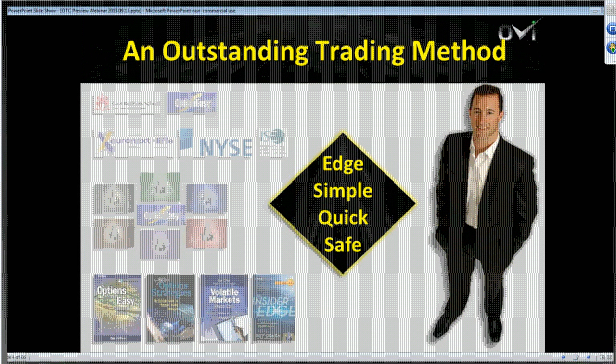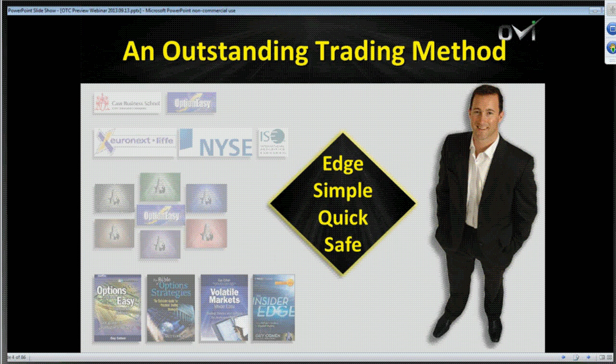So what we've created is what we think is an outstanding trading method, and there are 4 components of that. First of all, you have to have an edge if you're going to trade in an outstanding way. That means you have to have an advantage. Secondly, that method must be simple. Even if behind the scenes is pretty complicated and sophisticated, the actual method of implementing the trades must be simple. It's also got to be quick, because if it's not quick, you're not going to bother to do it, and it's also got to be safe, because my appetite for risk is low, and so my trading systems are low risk, but we have to manage that with potentially high returns as well.